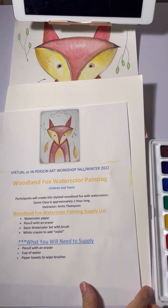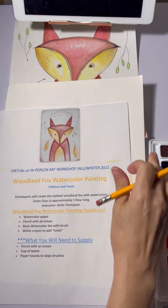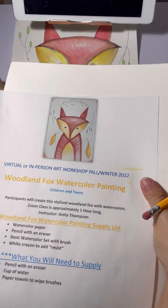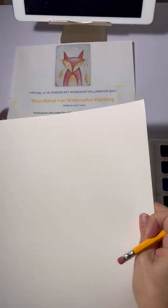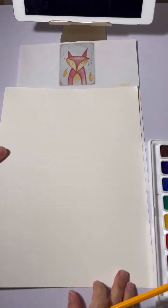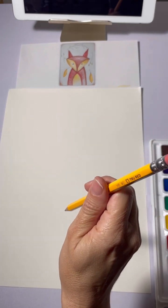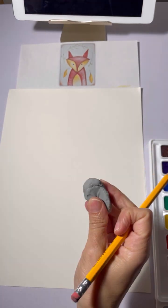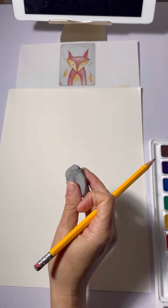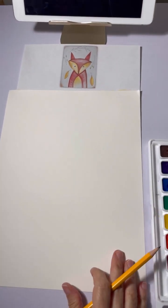So what I'm going to do is we're going to use the smaller picture of the fox so that we'll have a bit of a reference as we are drawing and painting. So you want to make sure that you have an eraser on the back of your pencil, or you can use a kneaded eraser, which is my favorite. And we're going to get started.